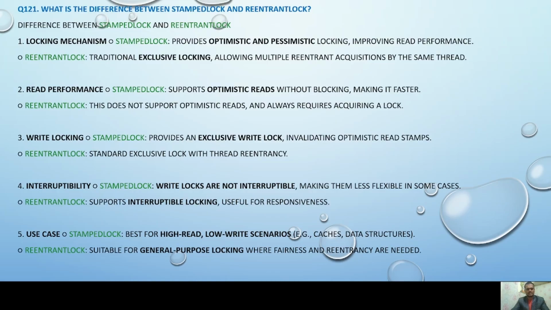ReentrantLock supports interruptible locking, useful for responsiveness. Use case. StampedLock is best for high read, low write scenarios, that is caches, data structures. ReentrantLock is suitable for general purpose locking where fairness and reentrancy are needed.